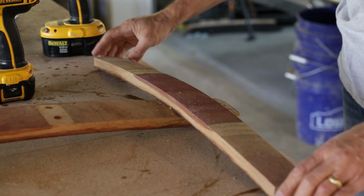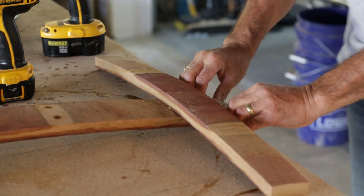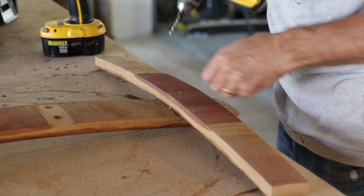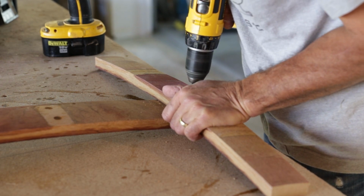Check to make sure that the two staves are still perpendicular with each other. This is strictly a visual check. Since all the edges are curved, it's not possible to use a square to do this. So just do it visually. And then drill a second hole about 1½ inches or so below the first for a second screw to prevent rotation of the two pieces.